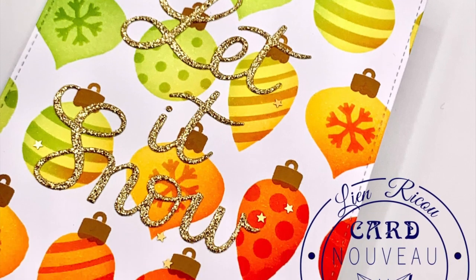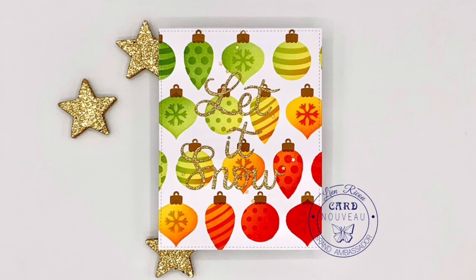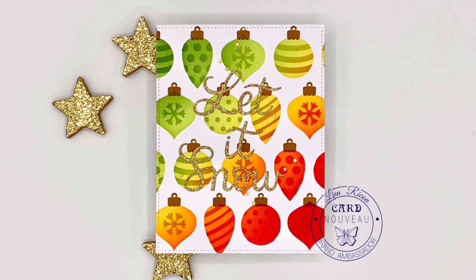So whenever you're making a Christmas card and you don't know what to use, think Laura Bassen would love a Christmas rainbow, and just go with that one.